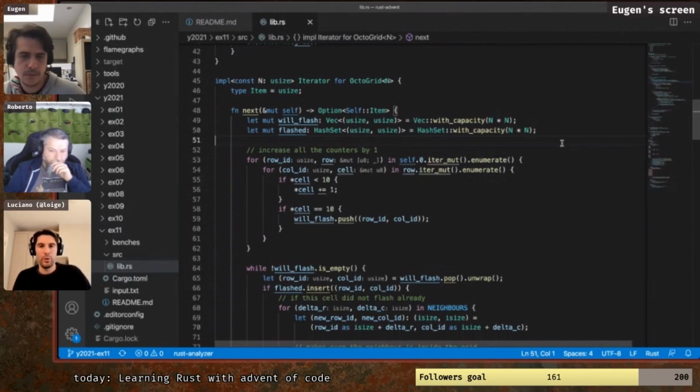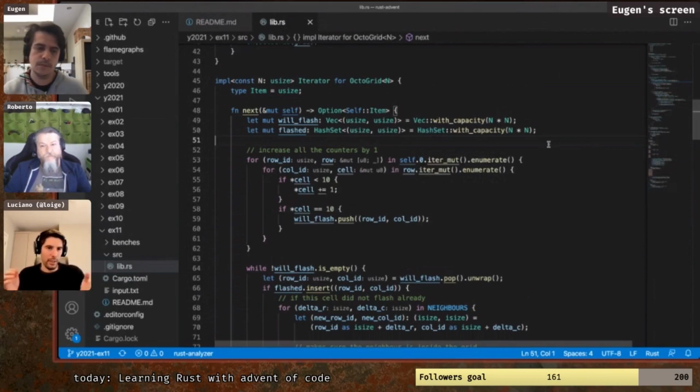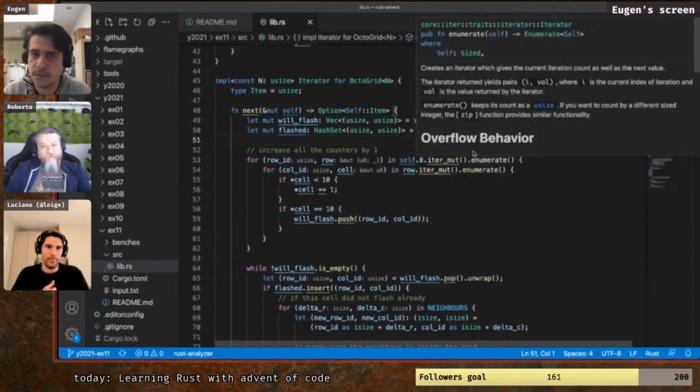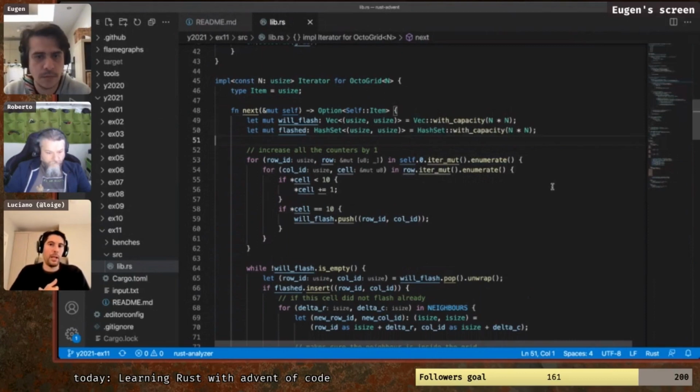Then what happens if you push a fifth element? What's going to happen is that it's going to double that 4 and reallocate it somewhere else and copy all the previous values. So, of course, if you know in advance which one is going to be the final size, you avoid unnecessary resizing because you already have the exact size that you are going to need. Yeah, that's fair enough. So this is a way to just say start a new vector with a predefined capacity. So it pre-allocates that amount of space for you. And the same we do for a hash set. Fair enough. Okay, this makes sense.